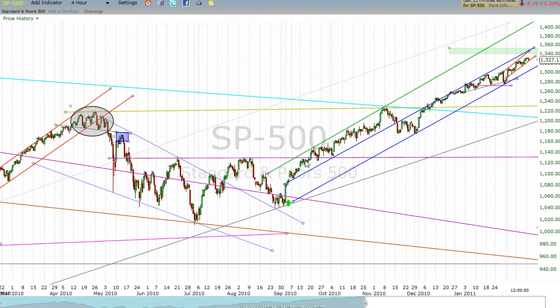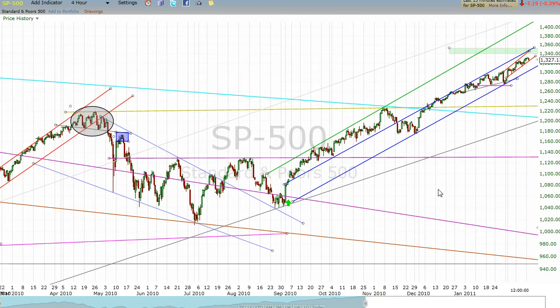By the time it headed back up, this had formed another inverse head and shoulders. The projected target from the large head and shoulders that is off to the left of the chart was 1340 to 1350, which is this little green box right here. You can see that, light green. The target from this head and shoulders was 1240 to 1250. So I think there's been some confusion when I've been talking about these inverse head and shoulders. There's actually two of them that have been working here.